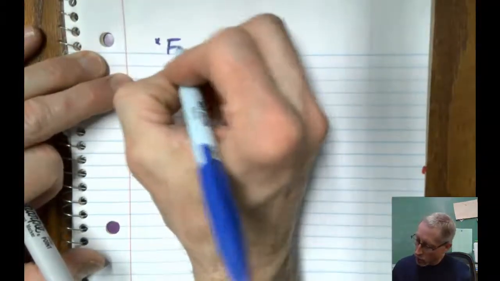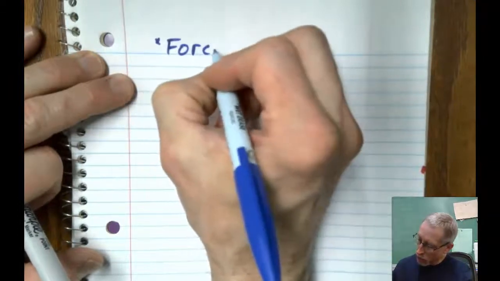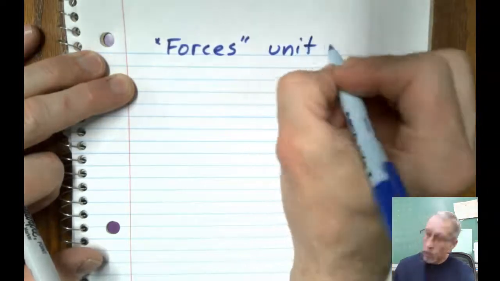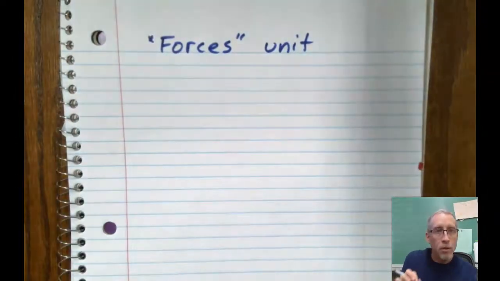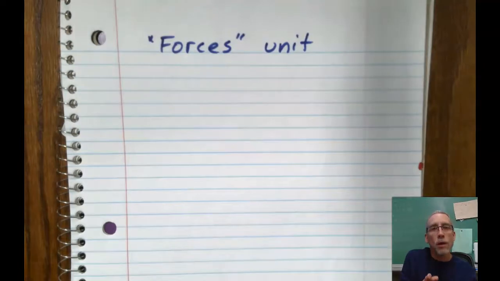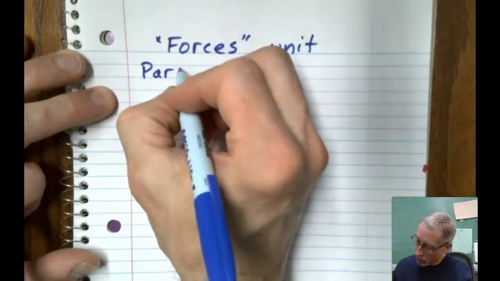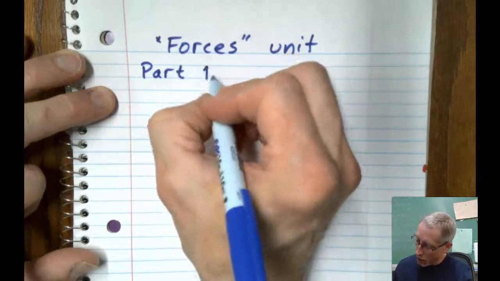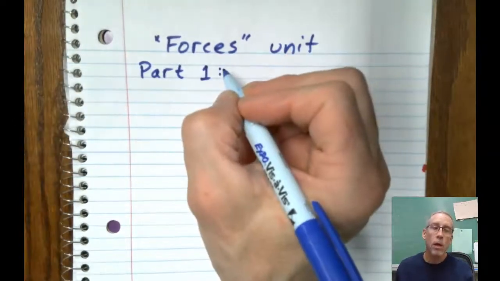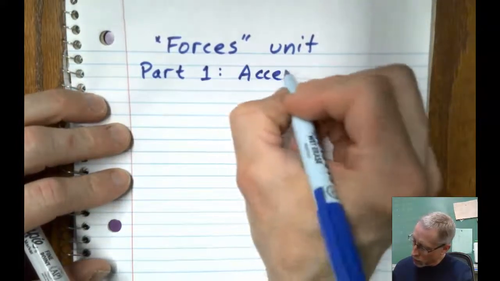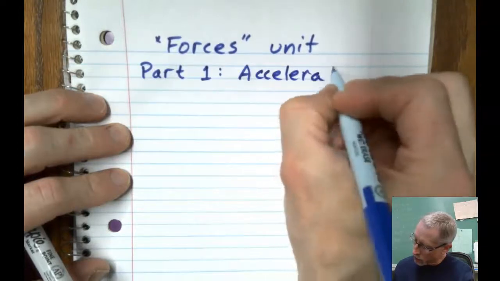And this particular unit, I'm going to use the title Forces, but we're going to start, instead of talking about forces first, with another type of motion, something we didn't include in the last unit on motion, and that is a type of motion called acceleration. So we're going to just call that part one. In fact, the first few parts of this unit are going to be about acceleration. But today we'll get an introduction to what that is.